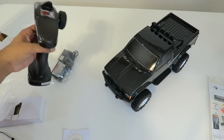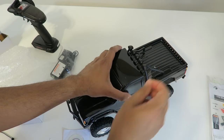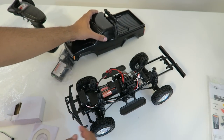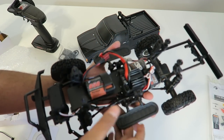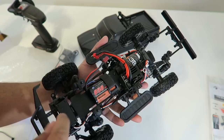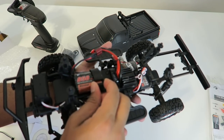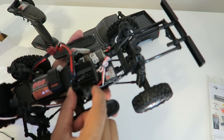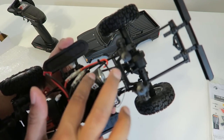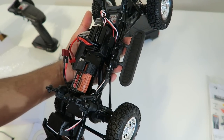So let's go ahead and look at the RC car itself underneath. Now this will actually lift off the cover itself. And wow, very cool. So we actually see a lot going on in here. This here is a very tiny battery, an 850 mAh battery. And then here's our ESC, and here's our actual motor itself. So I'm really excited to see how this thing actually drives and handles.